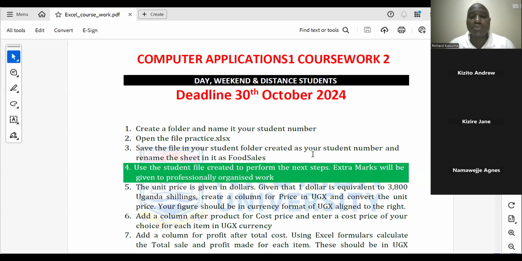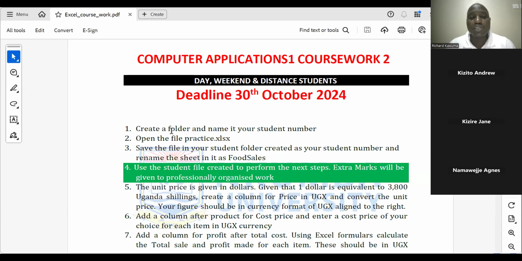And now we are going to do the Excel coursework which we did. I know some of you have done it yourself. Others have given some other people to do for you. But those who have done it yourself and you have got it, congratulations. But those who had given other people to do for you, this is the time for you to learn. That coursework was teaching a number of things, and we are going to see these things in practice. I know one day or later, you'll be using them at your workplaces.